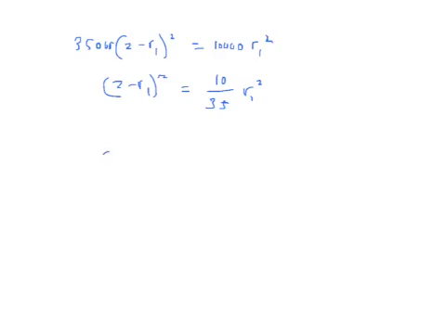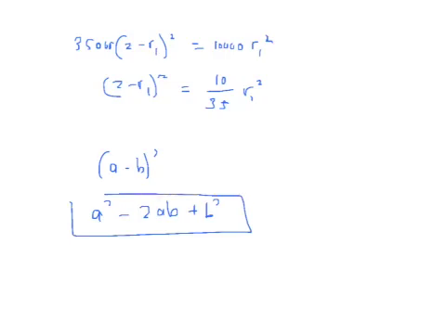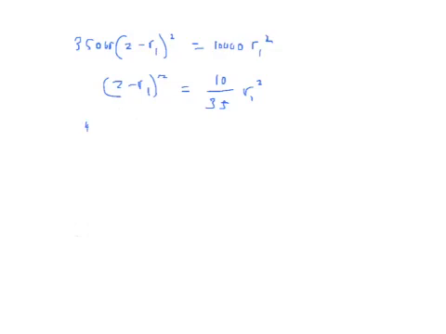And of course, if we ever have (a minus b) squared, then we can rewrite this as a squared minus 2ab plus b squared. So I'm going to write this on the next line where a is equal to 2 and b is r1. So here's that step. I have (4 minus 2 times r1 plus r1 squared). Oops, that's a squared. And that's my left side of the equation now.